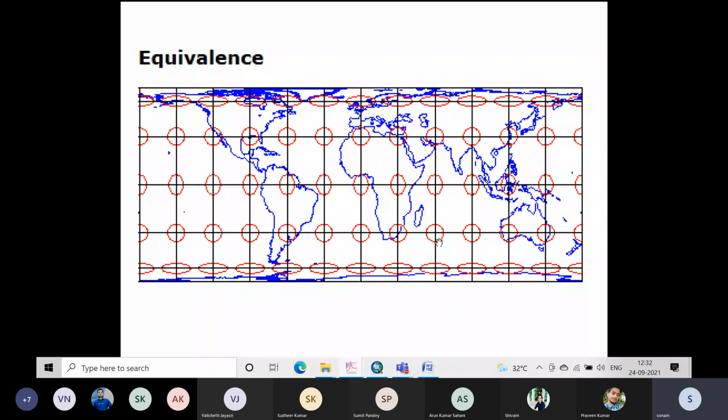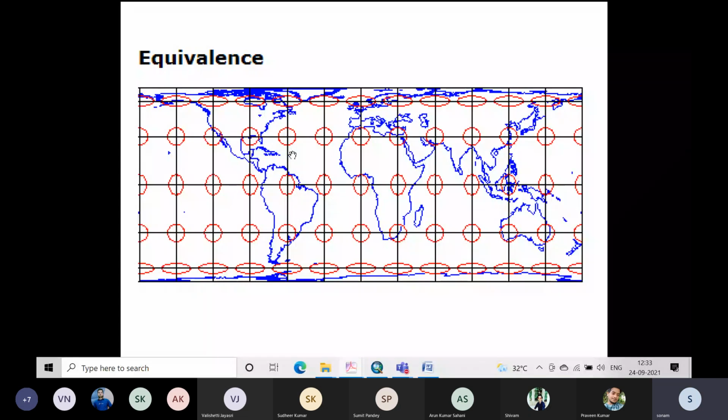At the top, just near North America, this one is Greenland. You can see the size of Greenland is quite small, and the size of the South America continent is large. I am giving you this particular example because later on I will show you the shape preserving projection. Right now this one is the area preserving projection. You can see the size of Greenland is quite smaller than the South American continent, which is true, but you can see the distortion in the shape.